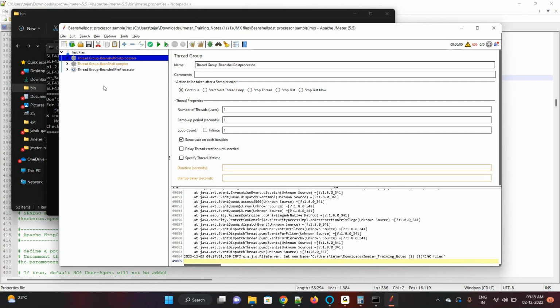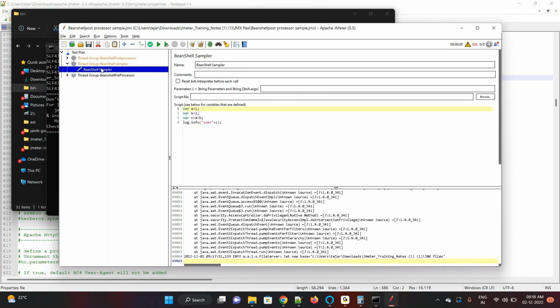Simply, it differentiates the request. It's a request, and we can add different types of request, like REST, SOAP, all these things will come over there. Now if I want to do something at the sampler level, like at the request level, I can use the Bean Shell sampler.